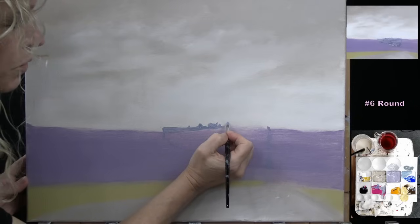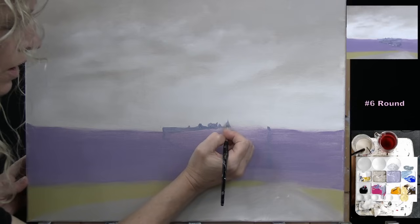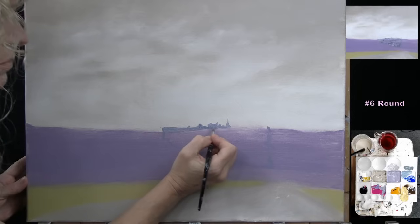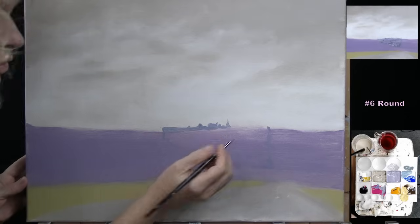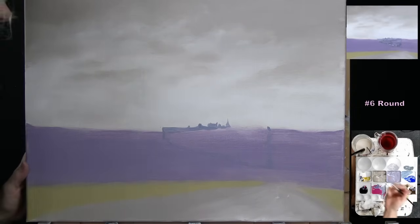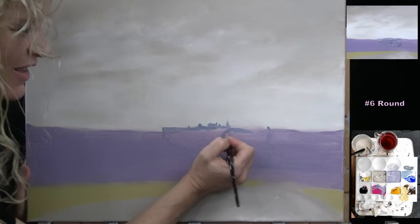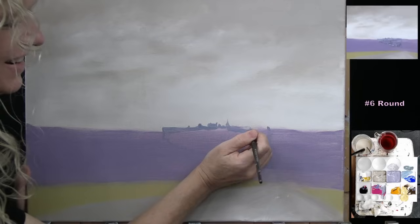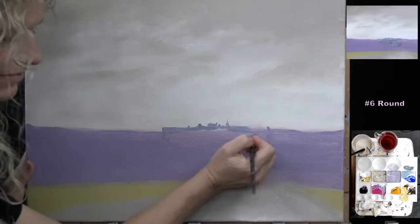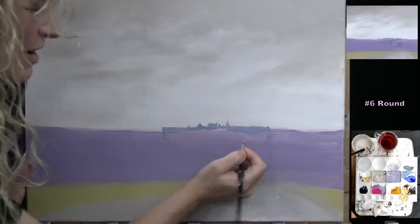You can make this whatever way you want. You can have something that resembles a church by putting a tall steeple type of look onto it. You can have industrial type of buildings by just doing rectangles. You could have lots of skyscrapers, but I don't think Paris has a lot of skyscrapers. Now that I'm saying that out loud, I don't think you want to do a bunch of skyscrapers, but you can certainly do lots of churches and just low-lying European buildings.